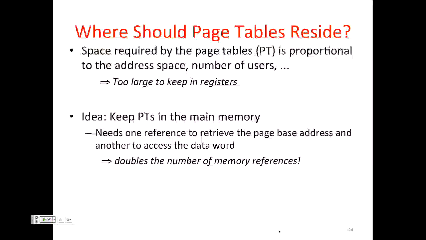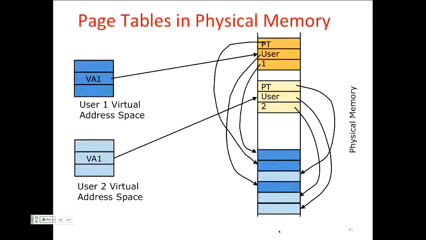And so what do you need to do when you actually want to translate an address from a logical address that your application sees to the physical address in memory? Well, you need to go into memory, look at your page table, see where the page is located, add the offset to that, and that gives you your real address.